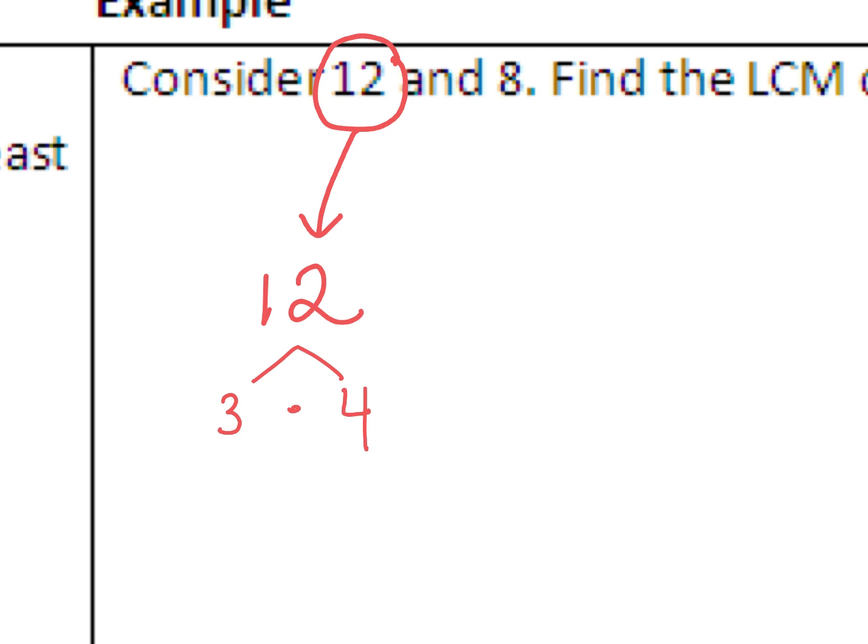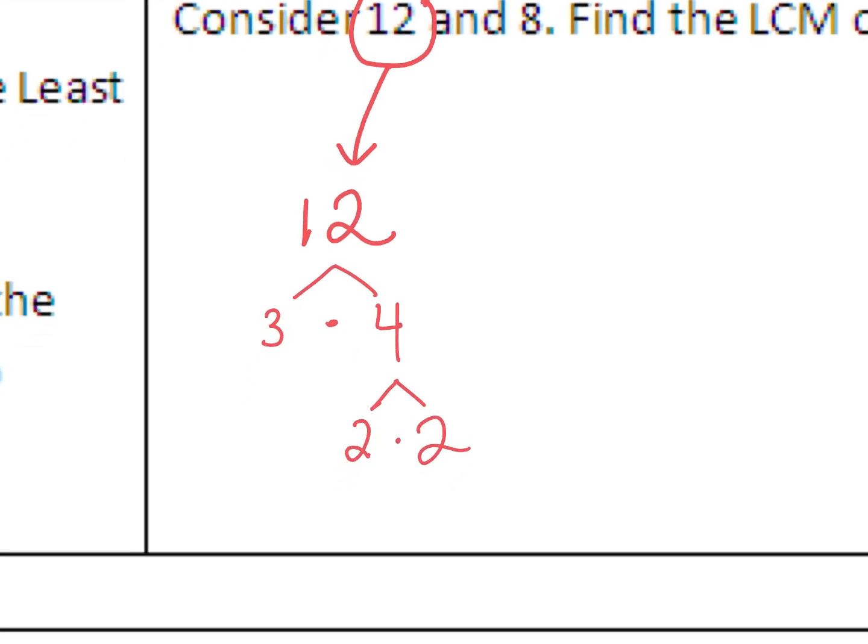I see Olivia holding up some fingers for me, telling me that 4 factors again to be 2 times 2. So your teachers might have taught this as a factor tree, but fun fact, the big kids call it the prime factorization of a number. So the prime factorization of 12 is 3 times 2 times 2. So 3 times 2 times 2 is 12 completely factored. It can factor no further. 3 is prime. 2 is actually our only even prime number. So this is 12 completely broken down into its prime factors.